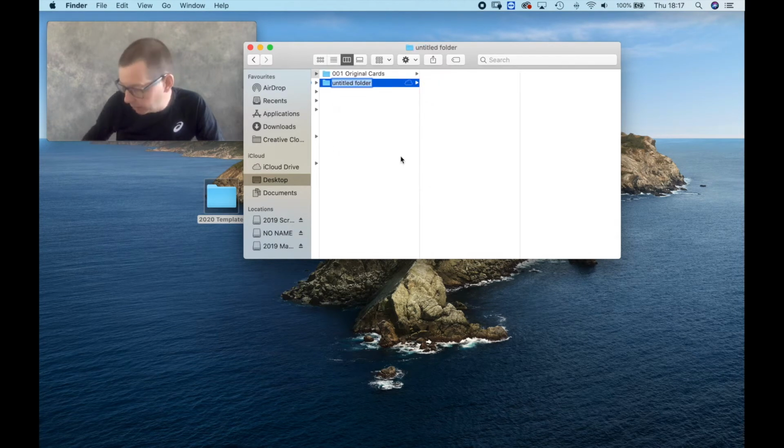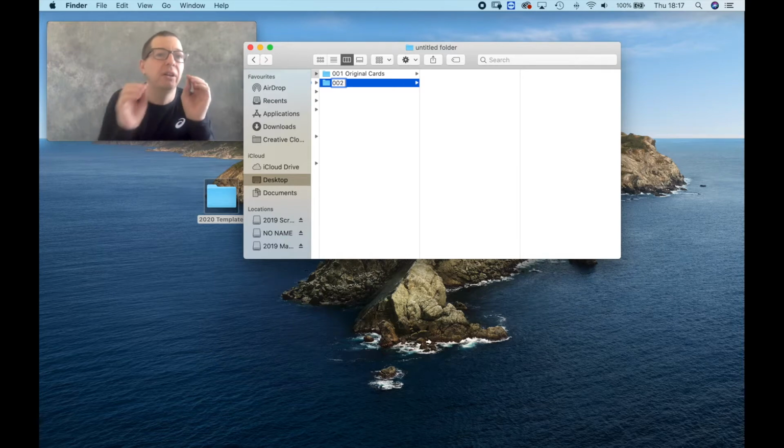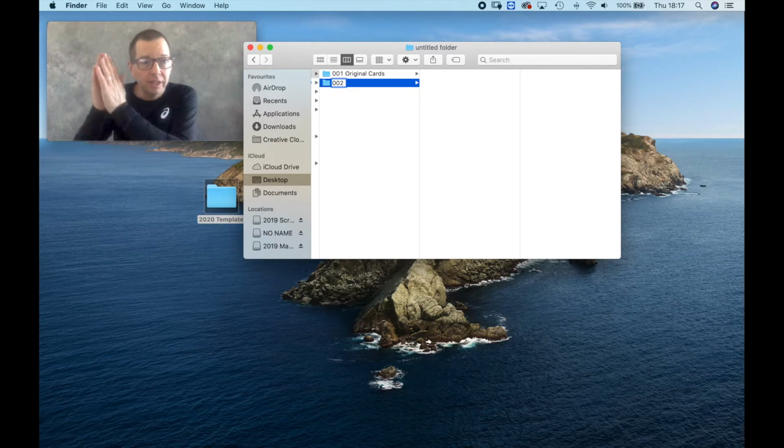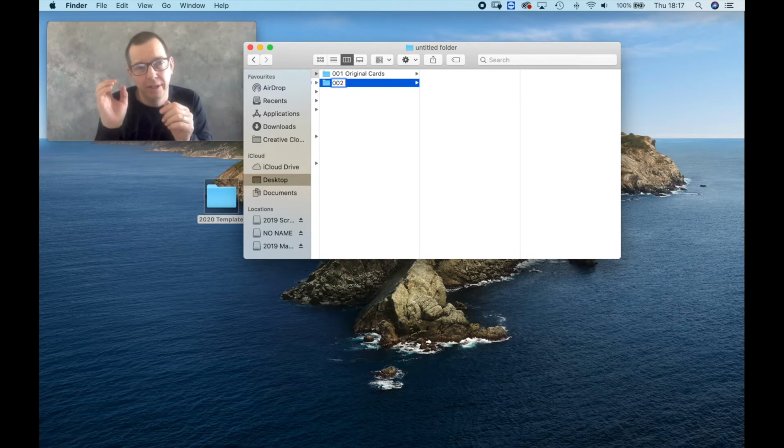Next thing we would do, this is where I'll put the Lightroom in, because I like to think that you have an order of doing things. First thing, second thing, thirdly, and then fourth. So the next logical thing I would do is put all those folders into a Lightroom catalogue.